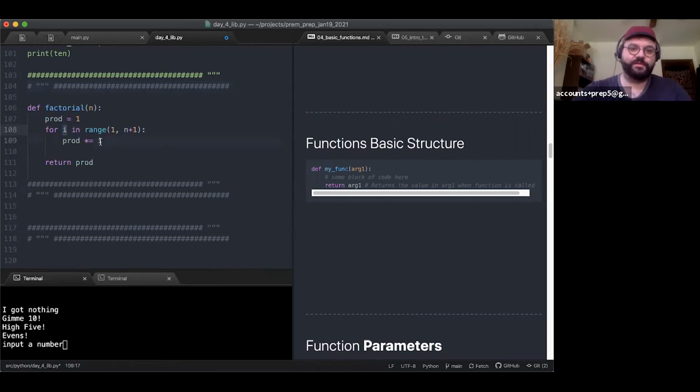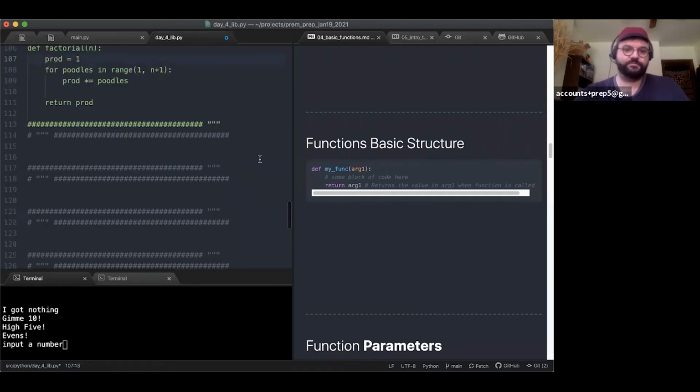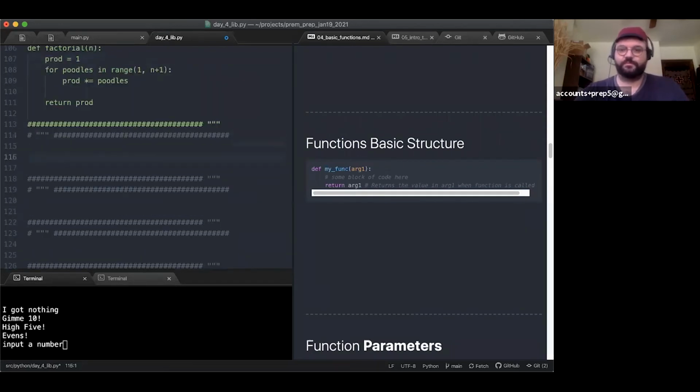I could call this poodles, excuse me, if I wanted to. But yeah, that's what that is. We'll be diving into these on Monday. So apologies, this is a little bit out of the scope of what we've covered, but we'll be getting into that shortly. Okay.